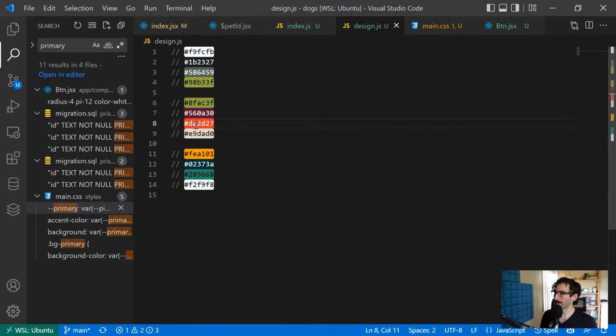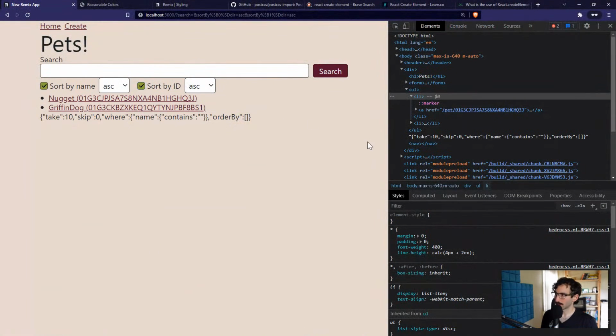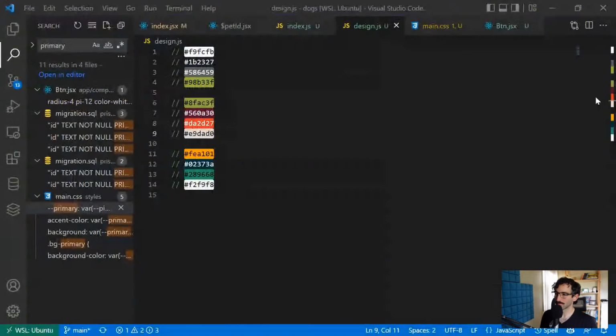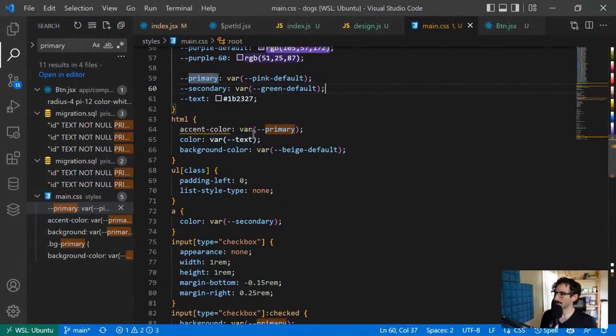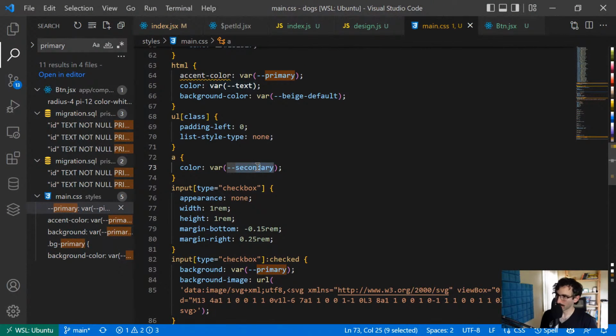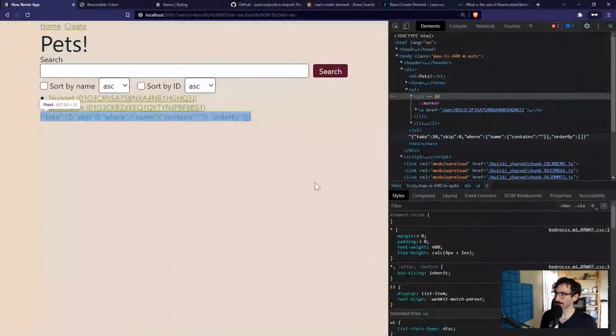Cool. And we also have this red. I guess we could use, but with that, I've messed up my links. There you go. Primary. Great. Accent color and anchor links and buttons all on the primary color.